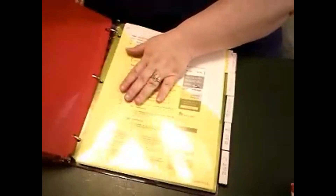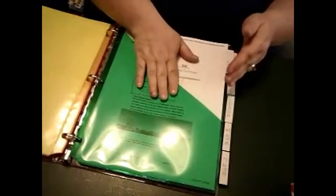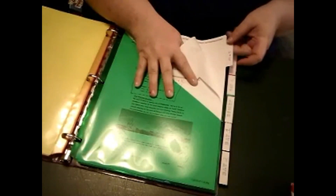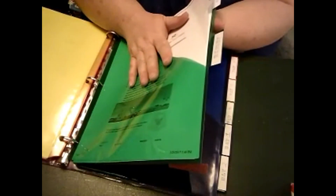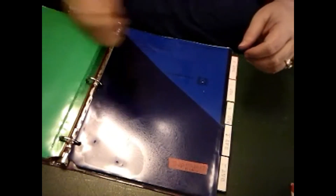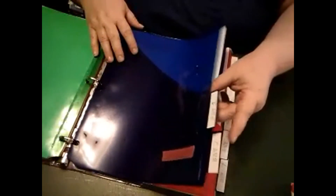This next page is our flight reservation page, our travel page. Then I have two resort pages — one says M and R and this side says M and J — because we have two separate rooms for our resort, one for each couple. That way I have those together but it's easy for me to get from our reservation to their reservation. Then I just have these labeled by day: day one, day two, three, four, five and so on.